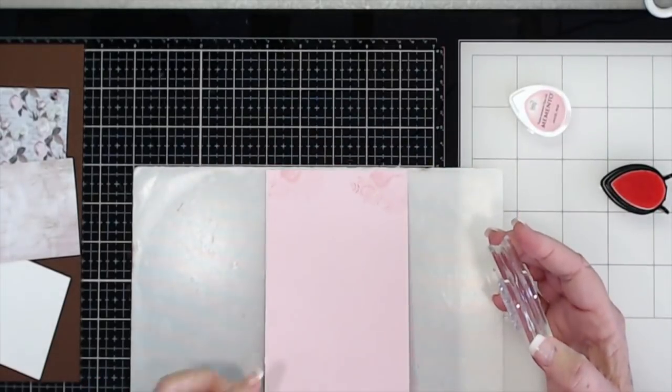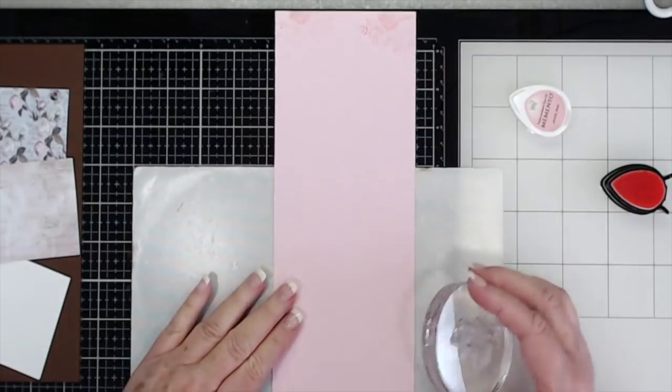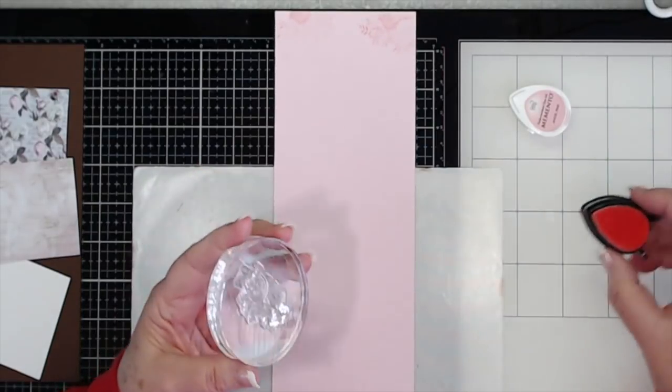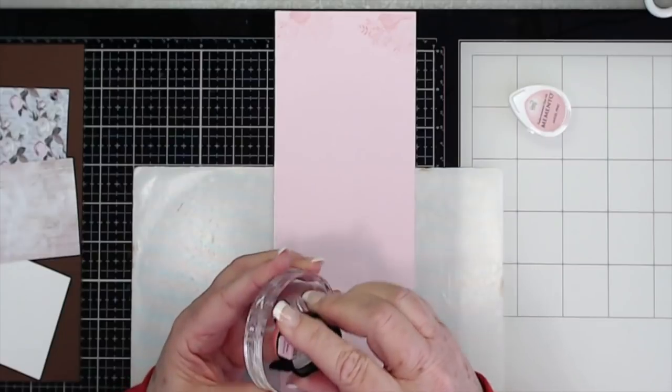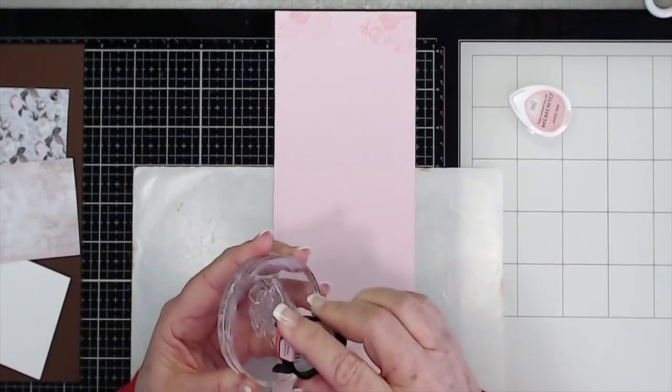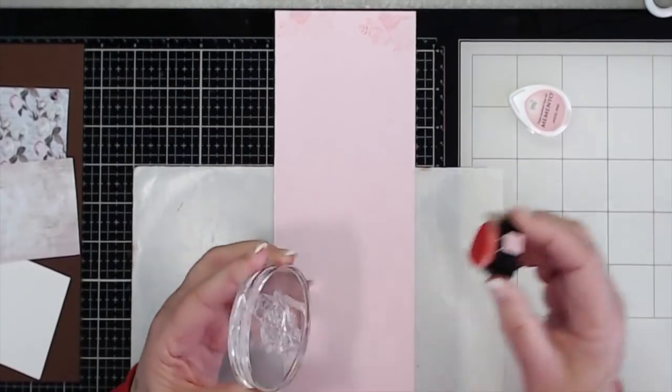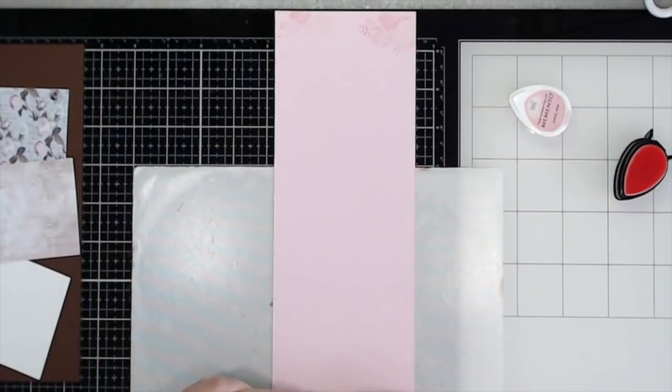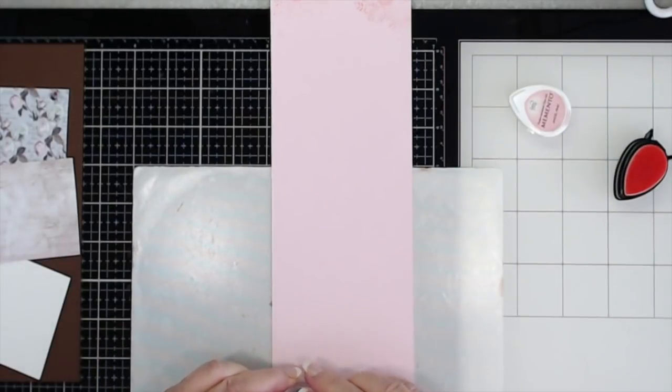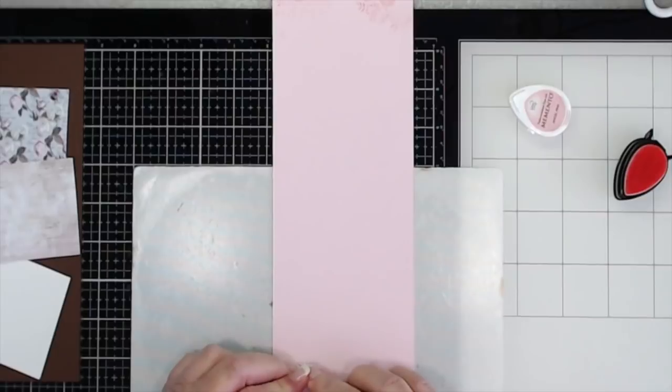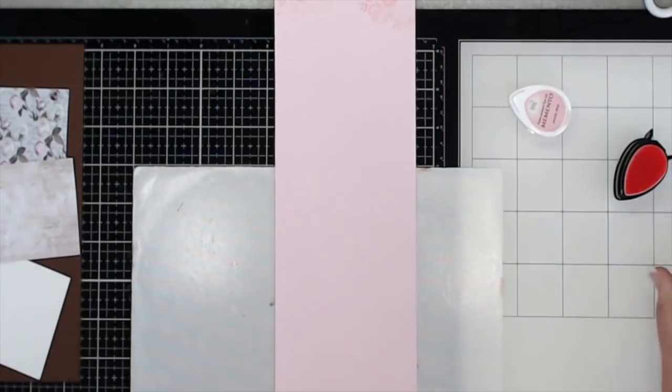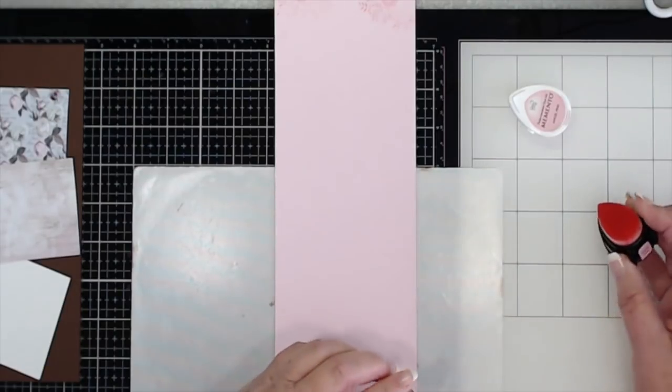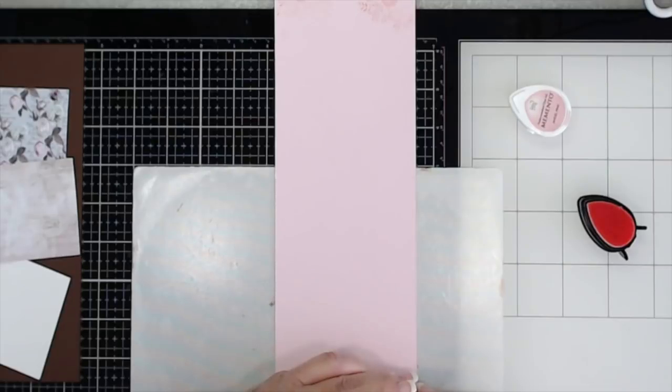There we go, I like that. And then we're going to put a little bit at the bottom. This ink is almost dried up so it makes it perfect for tone on tone stamping. There we go, I think that is cute. It's just a little bird in a branch, I don't know if you can see it very well or not, but it's cute.